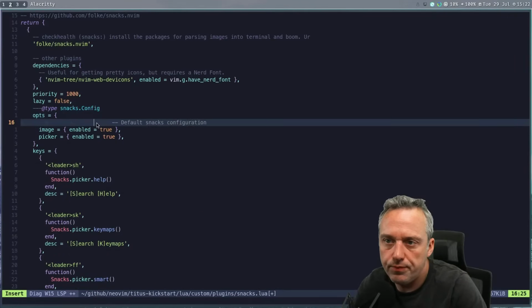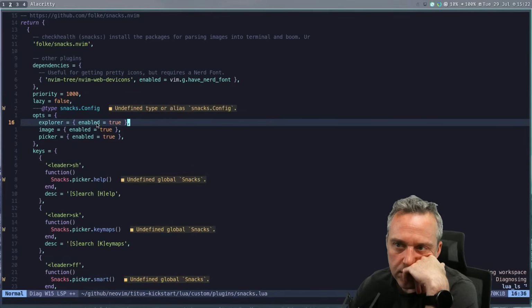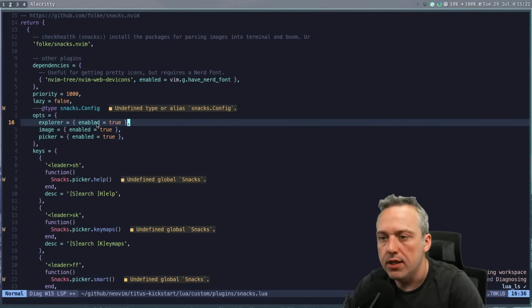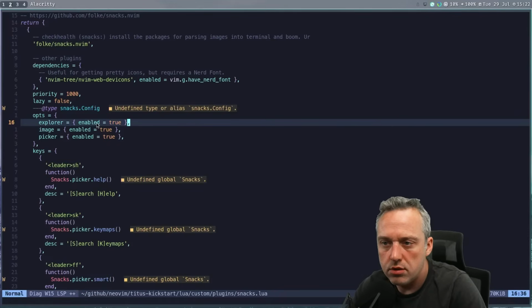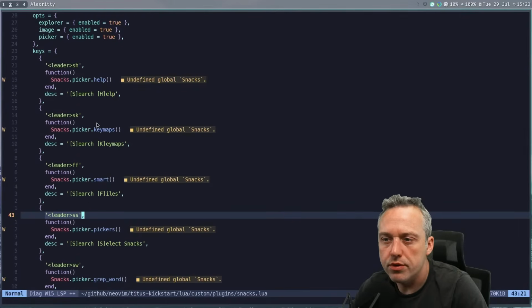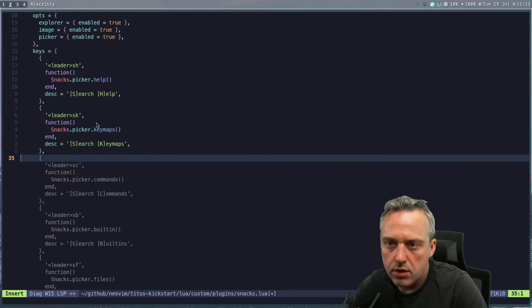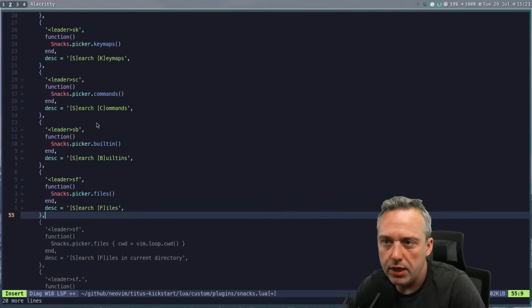Oh, shoot. Okay, so we've got Explorer enabled true. Now I need to bind that key. So if we look at the keys, I want to do like an FE, Explorer open.